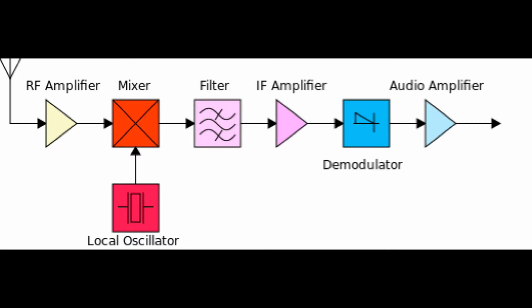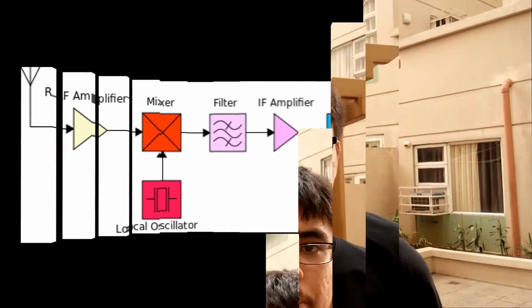After that, we feed it to the demodulator. For AM, it is usually the AM envelope detector, so that we can reverse the process of modulation and retrieve the original information. And then we feed it to the audio amplifier and then to the speaker, and we get the sound. So we based our circuit board design on a circuit we found on the internet, but slightly modified it to prevent any components from being electrically shorted.